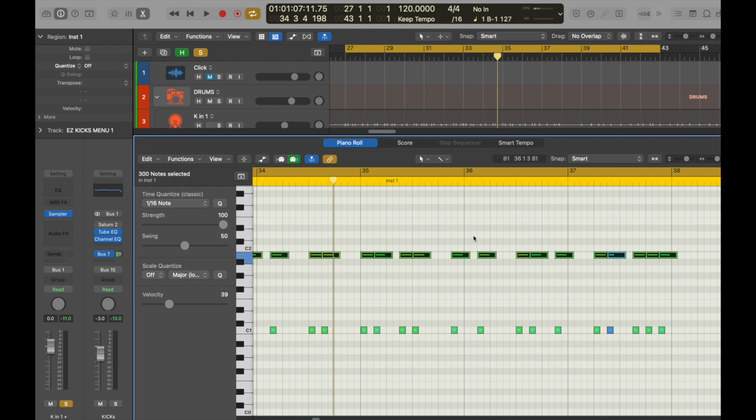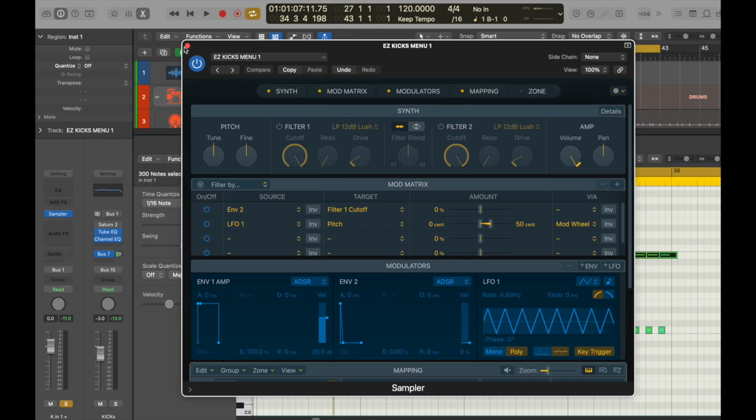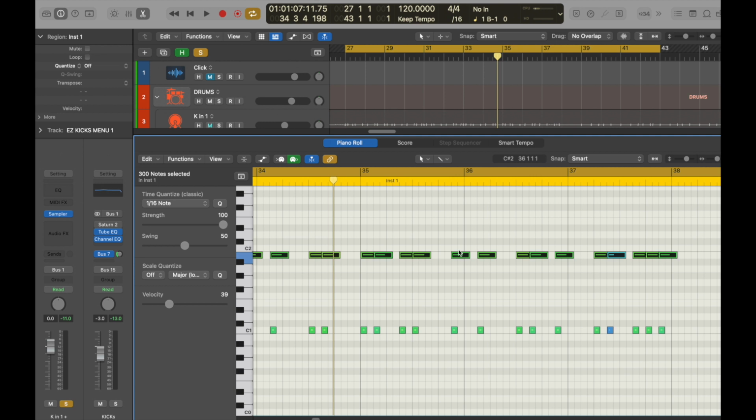Then after we auto sampled it, we created an EXS instrument. I know I keep calling it EXS. It's not called that anymore. It's called the sampler. And then we made one that has everything in it, our whole menu. Now you could sample as many as you want and have them there, but I think it's also good to have them separately the way I did. You have a lot of options. You have no excuses for having flubby, flabby, not punchy drums.